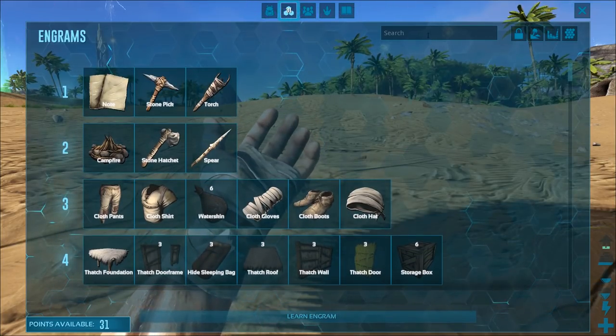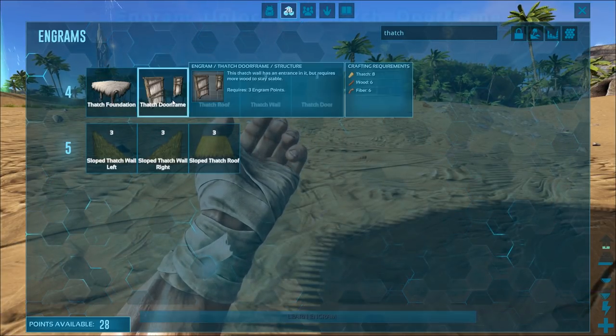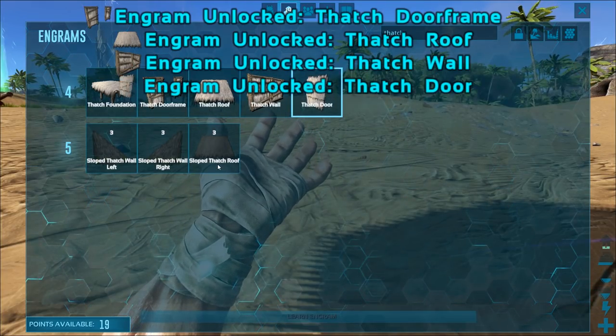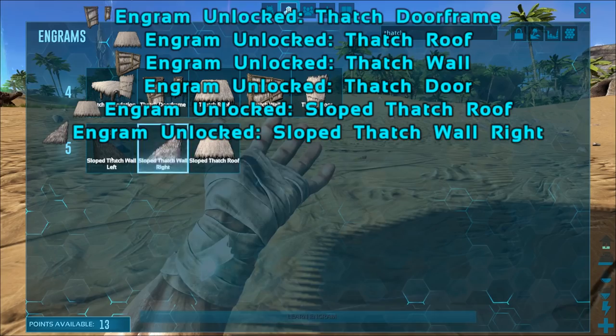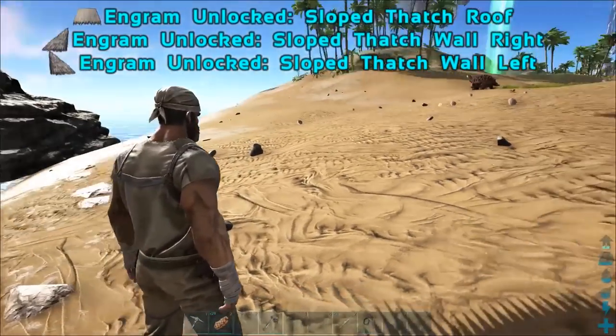And then now, up here in the search bar, we're going to type in thatch. All right, because we need thatch, we're going to go with door frame, thatch roof, thatch wall, thatch door, slope thatch, slope thatch, slope thatch. All right, because I like that stuff. I like slope ceilings, so that's what we're going to go with today.